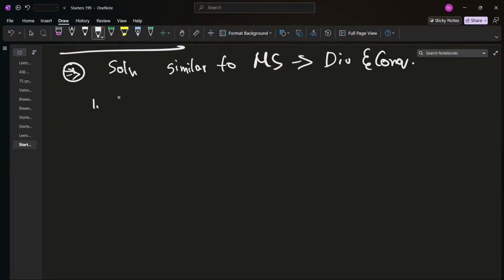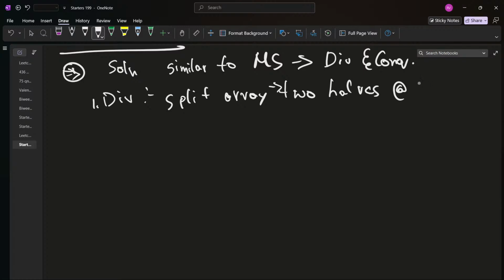First, divide: split the array into two halves at the midpoint.